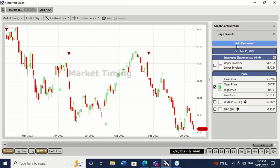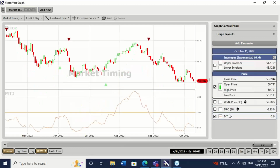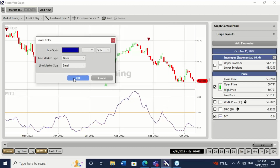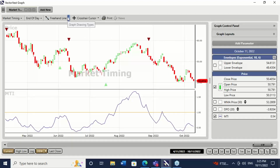As you can see, I'm going to put on some of the VectorVest parameters here now, the market timing indicator, which is a proprietary VectorVest measure. If I maybe make it a color that you can see. As you can see, just here, the price is making a falling low and the indicator was making a falling low, and that invariably means that there's more downside. Now, if this double bottom were to hold here, then they would see a little bit of bullish divergence here. Clearly, if this market breaks down, that can in fact be blown into touch as it was here.